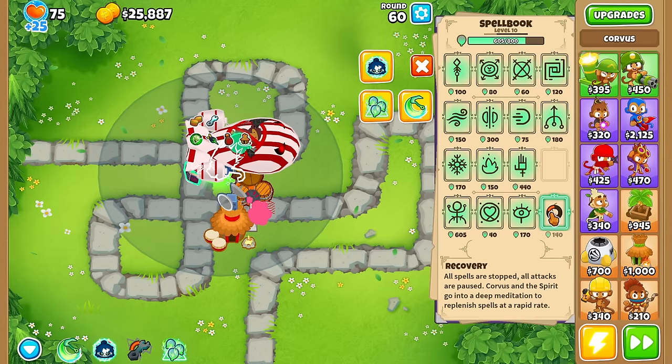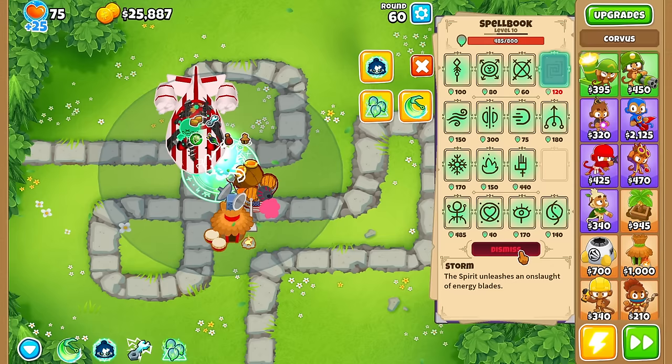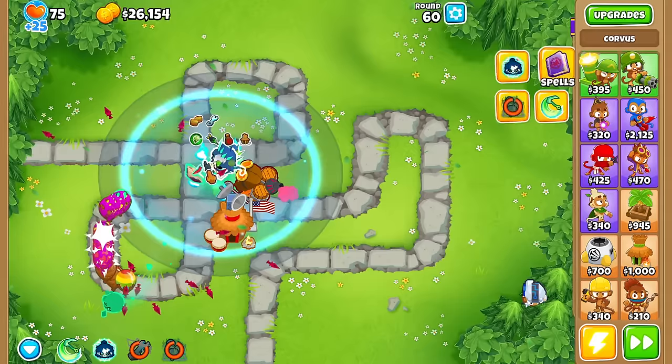It says all attacks are paused, but I guess are these considered all of our attacks? Because this spirit was still wandering around doing things. All right, let's activate this again. Let's overclock and use our new level 10 ability, Kablammo. Oh, that did not do very much. Not today, at least. All right, let's activate. Yeah, looks like we're good.